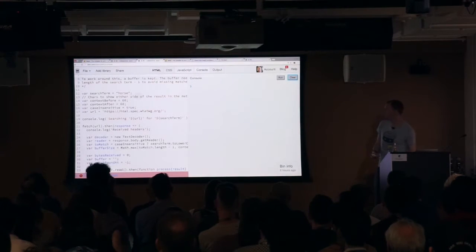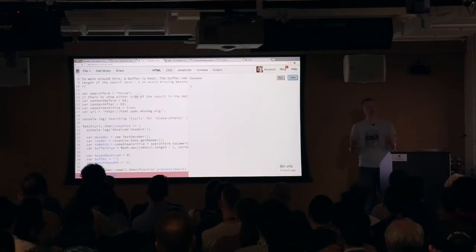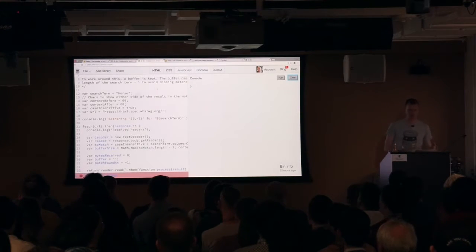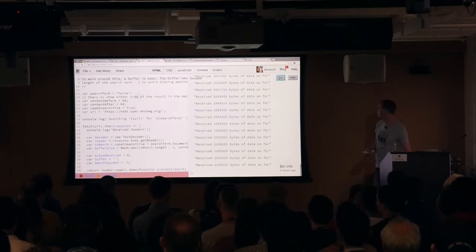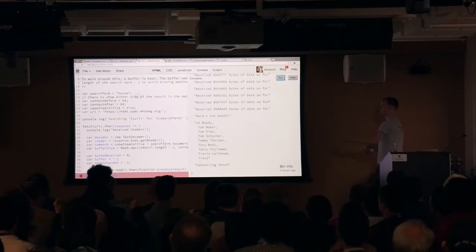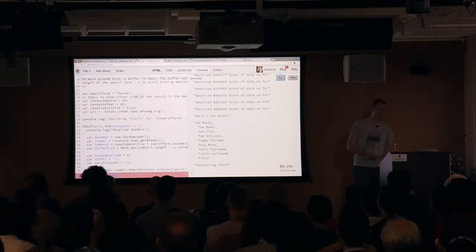So this code's a little bit more complicated because it's case insensitive, because you have to cater for that, and I'm also keeping more context either side of the match it finds. So if we actually run that for the HTML spec, there is a match for horse because someone contributed to the spec called Tommy Forson, and he's the one with the horse in his name.